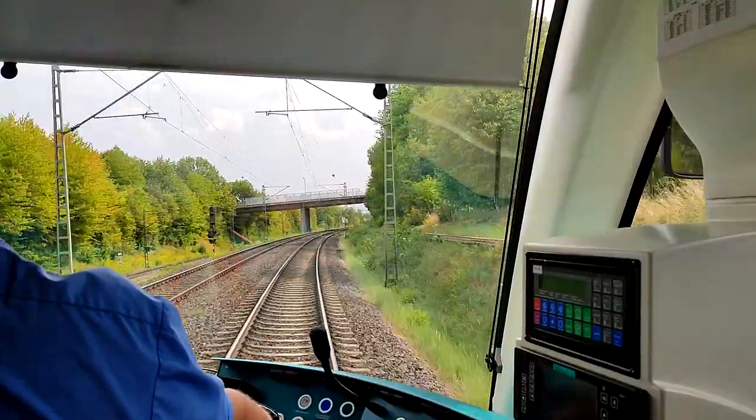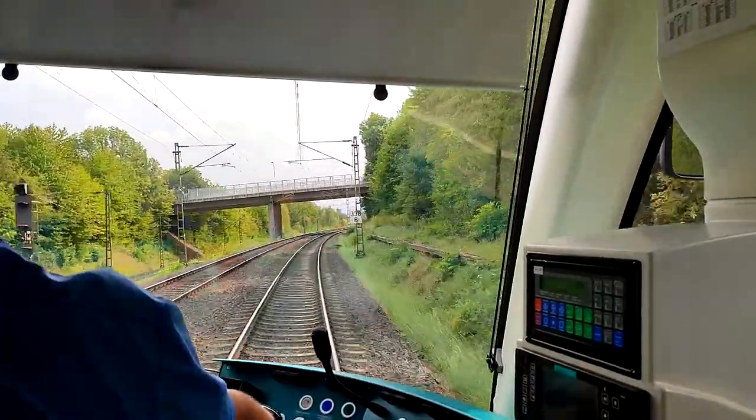Kassel Tram Train, Ausstieg in Fahrtrichtung rechts.